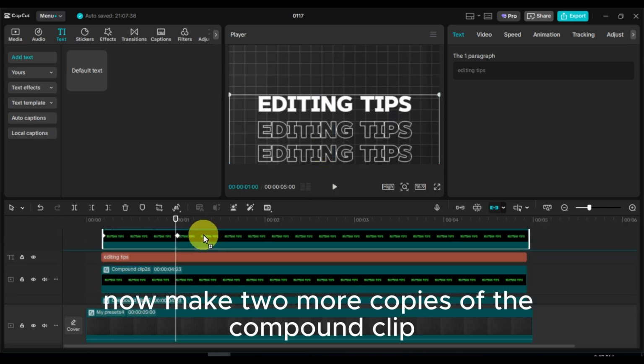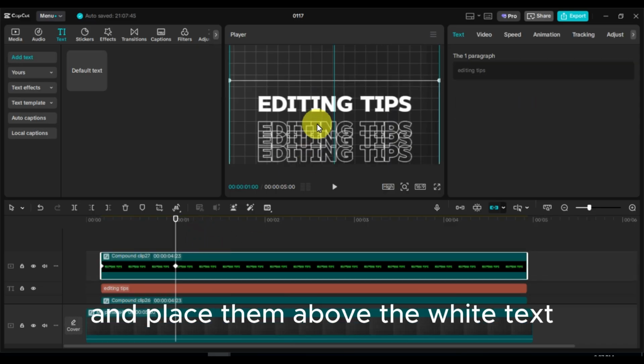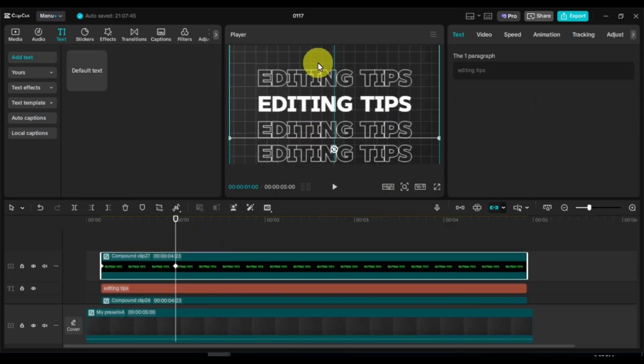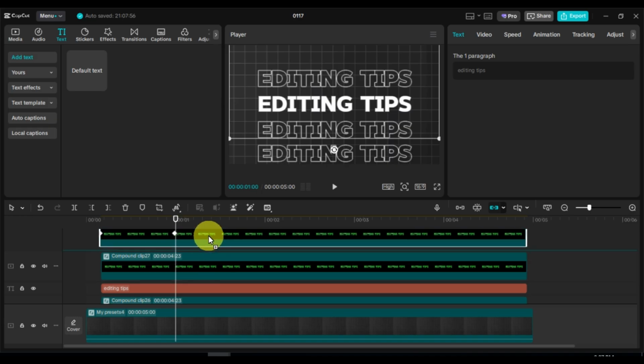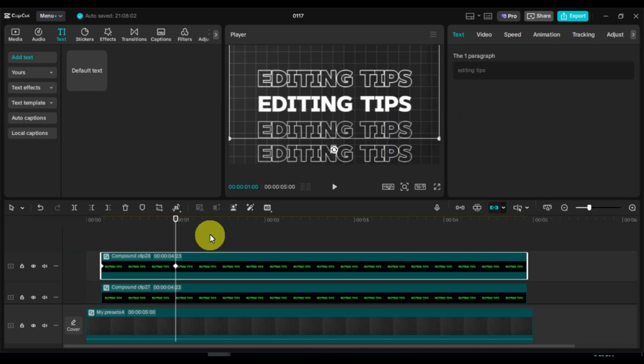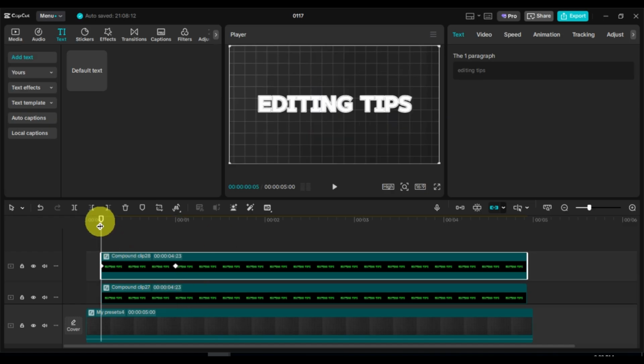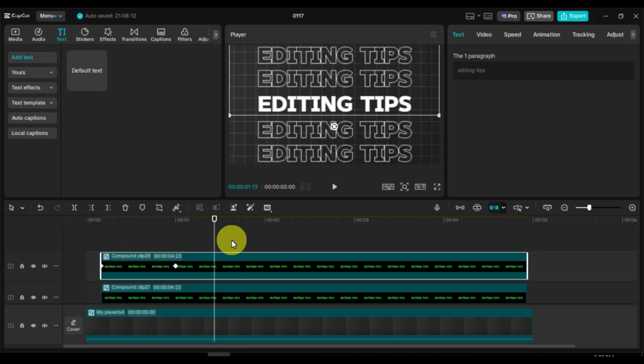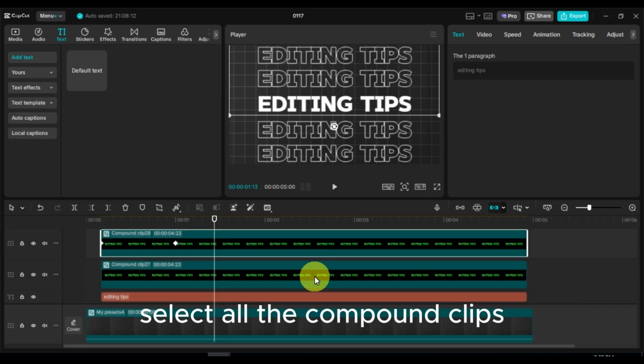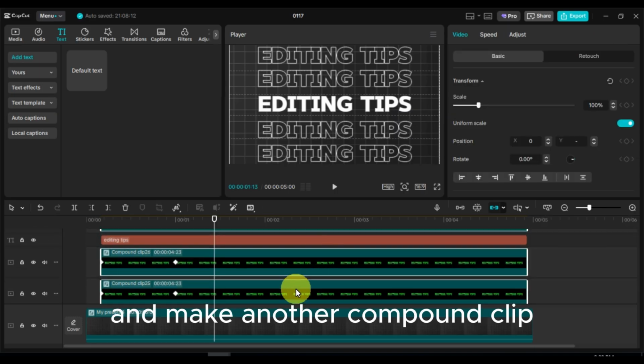Now make 2 more copies of the compound clip and place them above the white text. Select all the compound clips and make another compound clip.